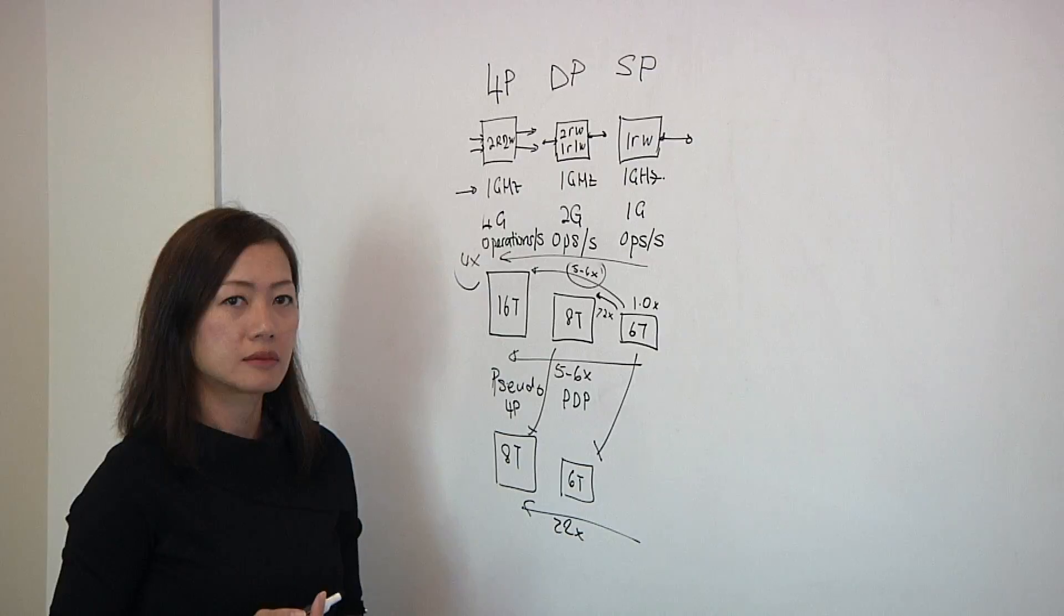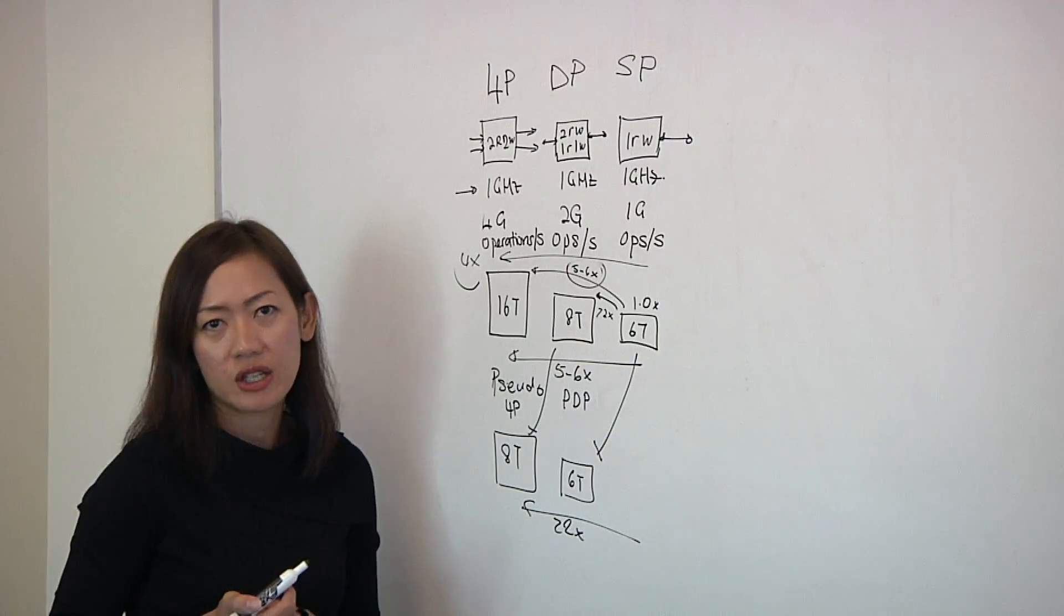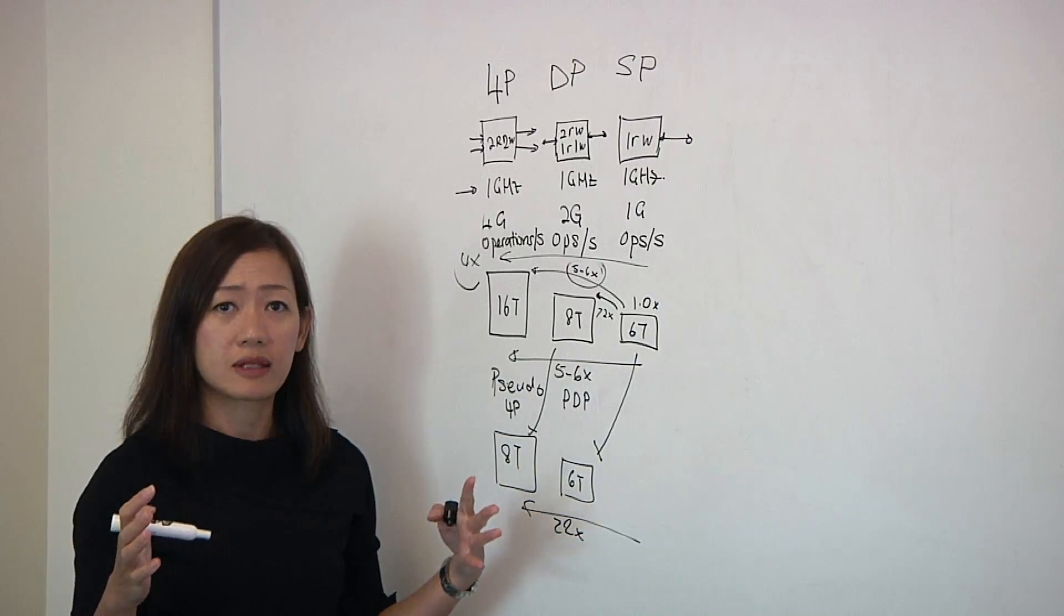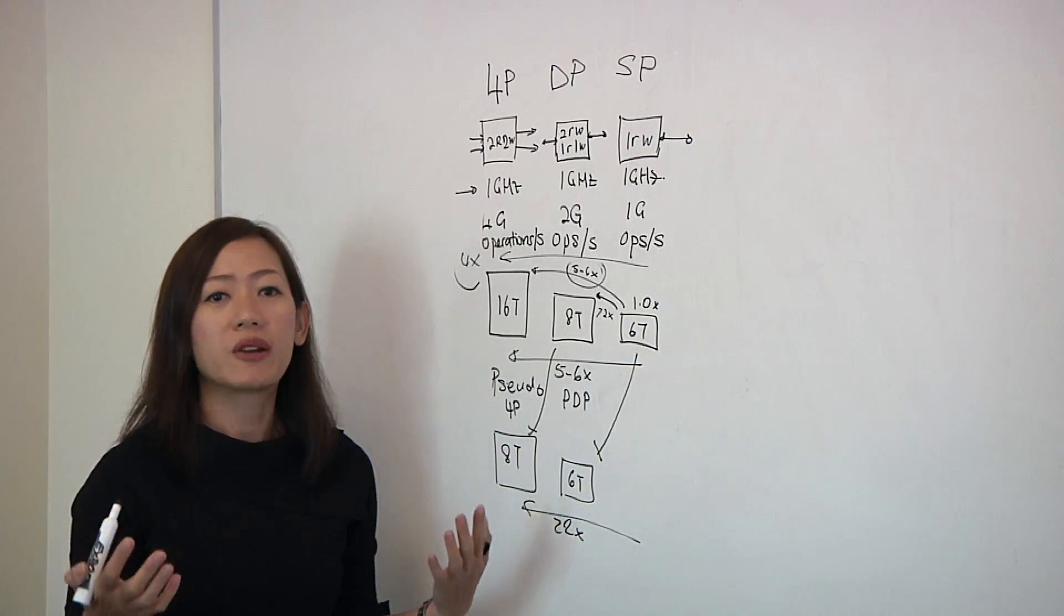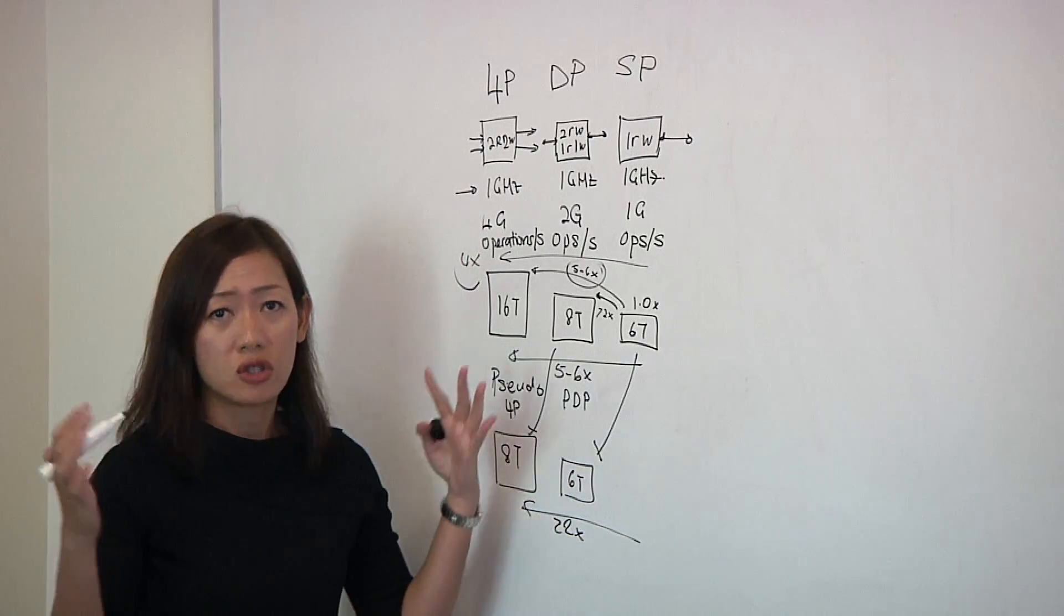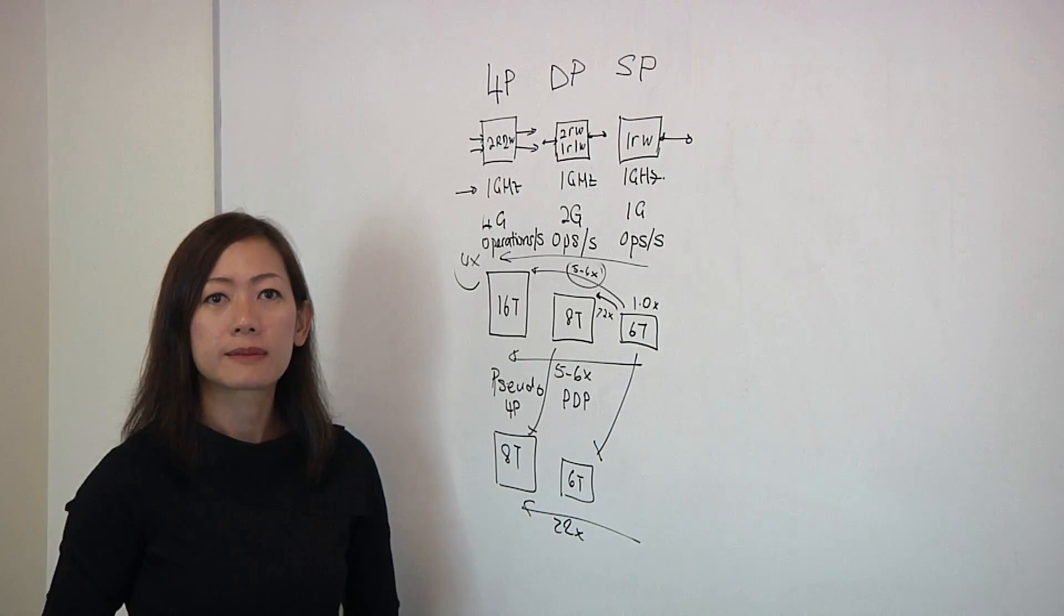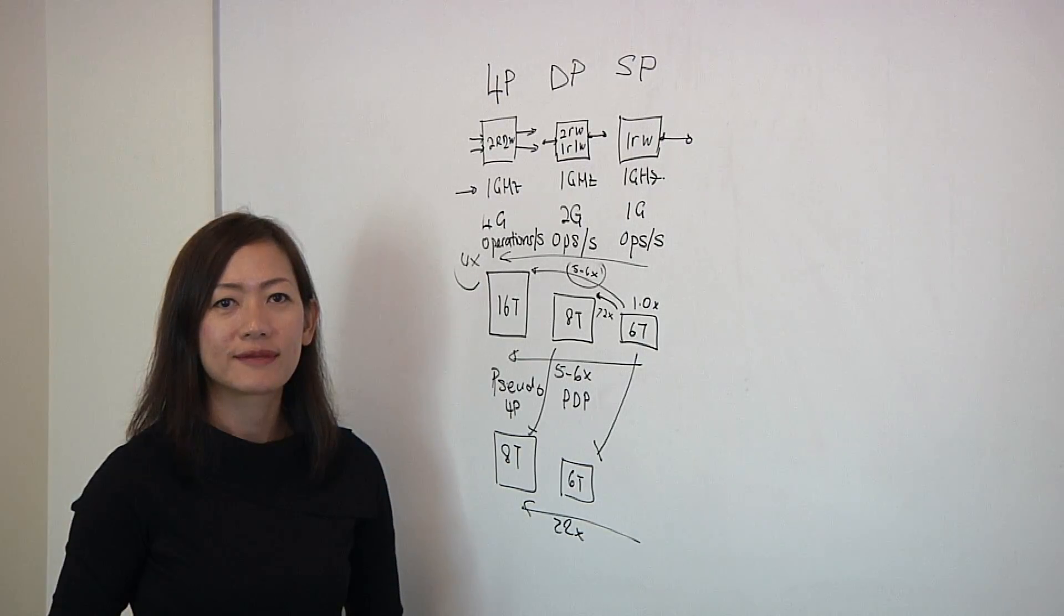So what happens if you go beyond 8-port? Is 8-port the limit or can it go further? Beyond that, there's a diminishing return because as the bit cells get too big, then it's better off duplicating the memory instead of using just one big pseudo-SRAM architecture. Kargyi Tang, thanks for a great explanation. Thank you.